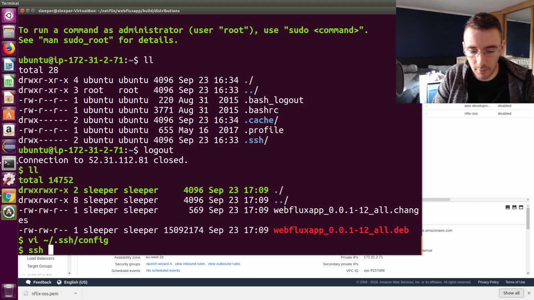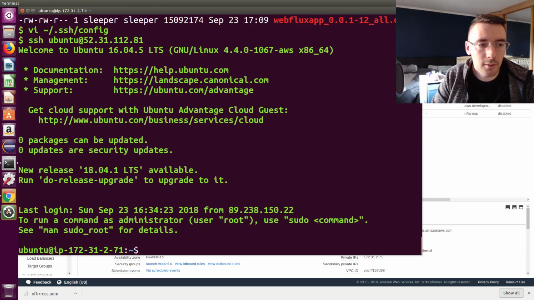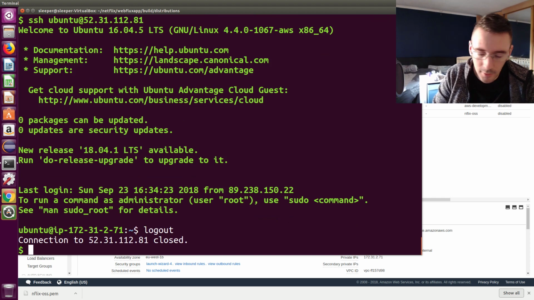So now I don't have to specify the identity file whenever I want to SSH in. Let's see if that works. Yeah, we're in. That's all good.